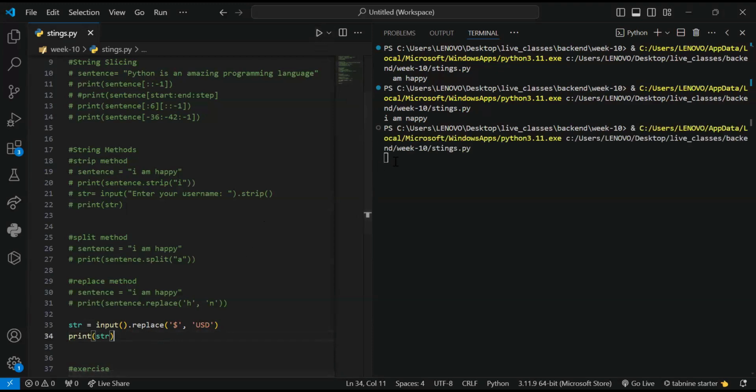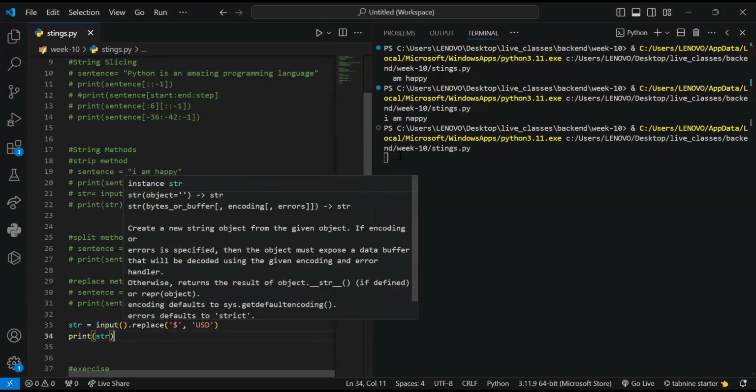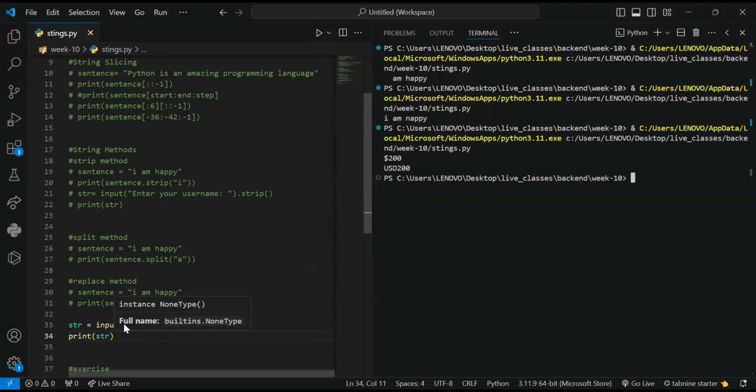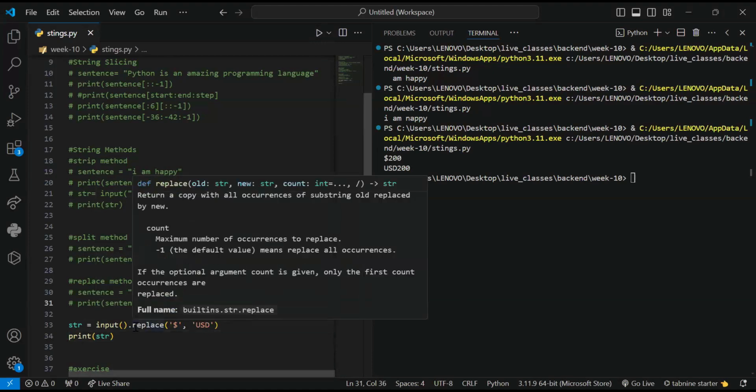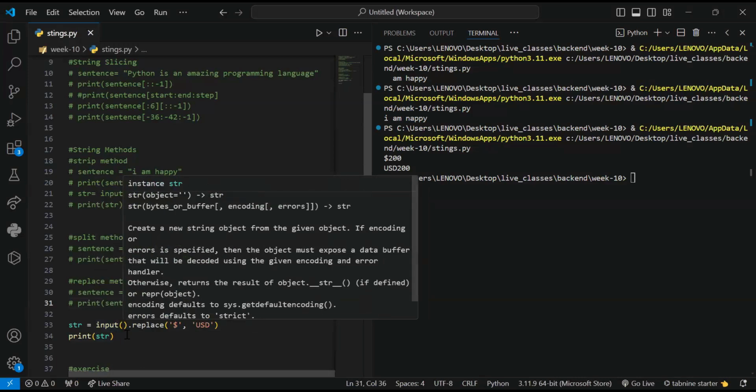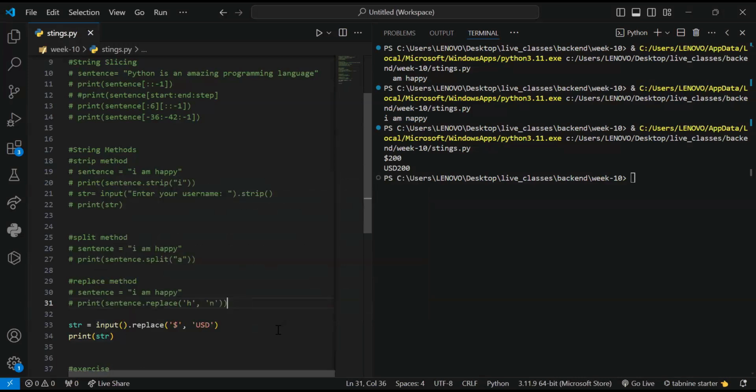Now, if we print the string, it's going to ask us for input, so it's good to always have a placeholder so you can tell what it's asking. Now, if I enter with the dollar sign, say $200, we are entering a number here, but when we look at numbers specifically, we're going to see how to make sure that the number entered is an integer and not a string. This is just to illustrate how to replace specific characters in a string.